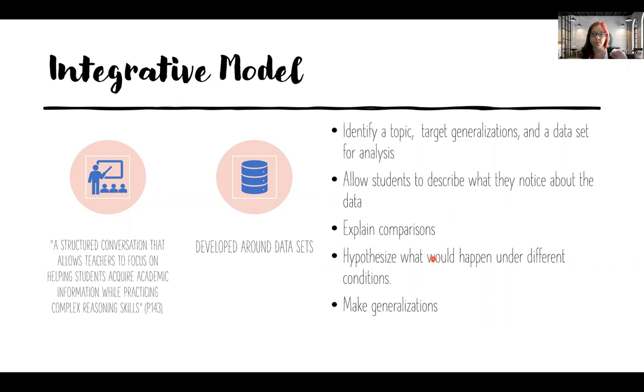So an advanced student might notice some more advanced things, whereas a struggling student might notice just some basics, like, I notice we have some numbers or some temperatures. And so the entry point on that first question, what do you notice about the data set, allows all students to interact with the data and have something to say about it. Now, when students are looking at comparisons and patterns, that requires some critical thinking skills, and it helps them make further connections.